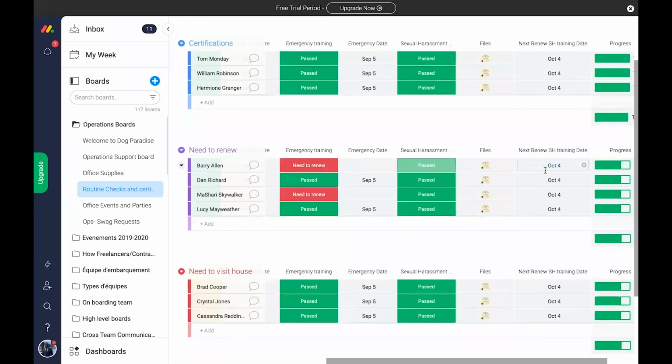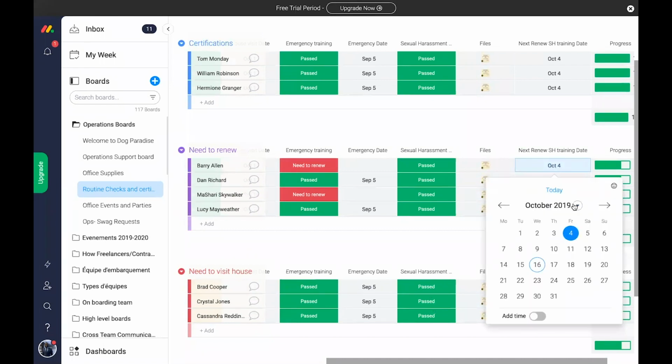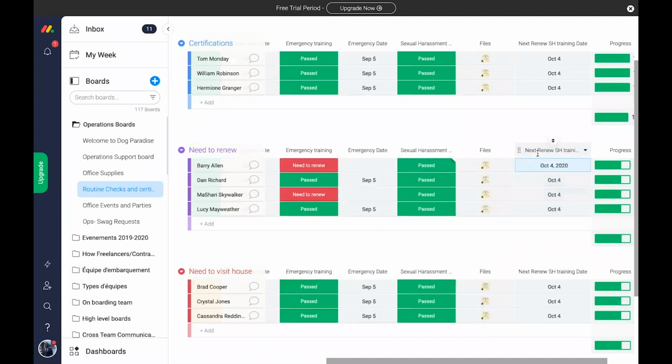Okay, so I seem to be having some difficulties with my automations. Jackie's spot on, that happens from time to time, not often, but at least whenever you need it to work in front of everyone else, it doesn't. But essentially this will push this to the following year, so that this will get updated for October 4th, so that we know the next time that Barry Allen would need to do the sexual harassment training. And then once this comes in, oh, now it pushes after I change the date, just a little delayed, but it does push the date after it's recognized as passed.